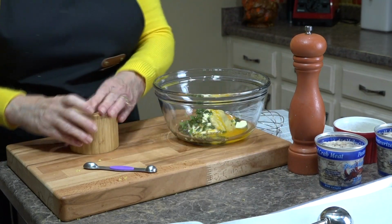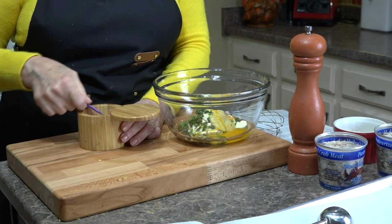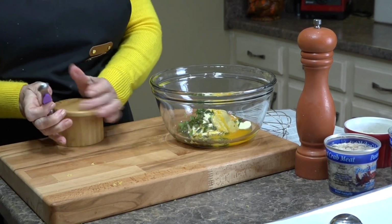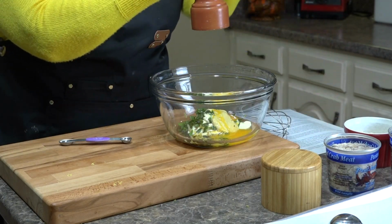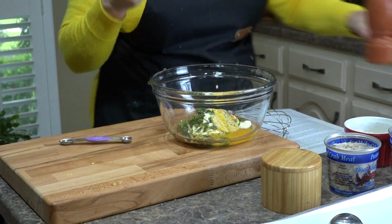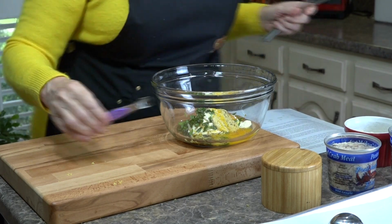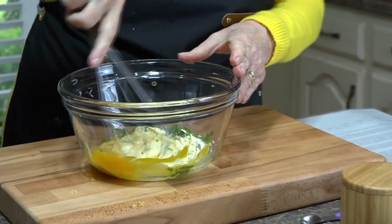And a little salt and pepper. So you can start with 1/4 teaspoon of salt. And I'm just going to do a crack or two of pepper. I set it to a really fine crack so that it wouldn't be too overpowering. And now we just whisk this together.